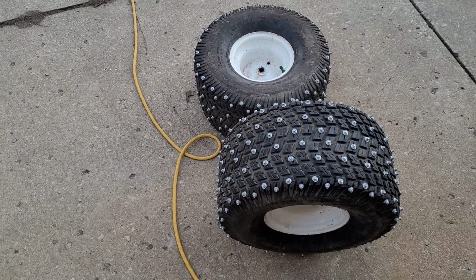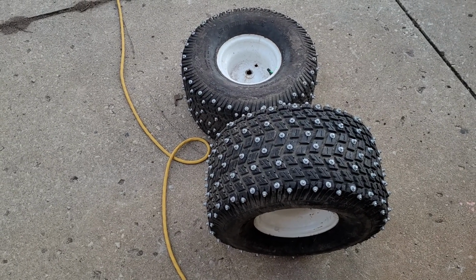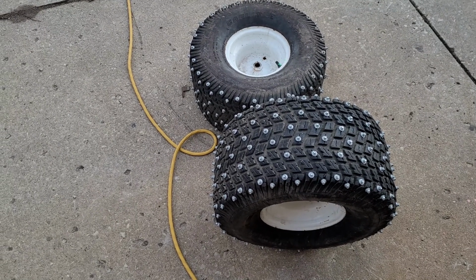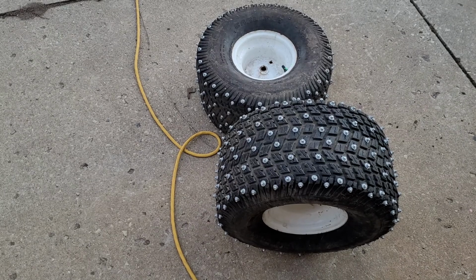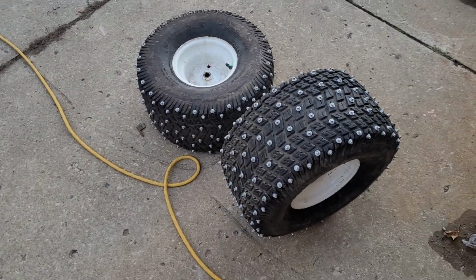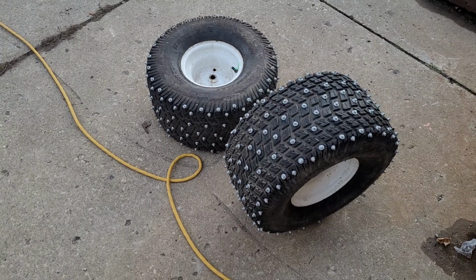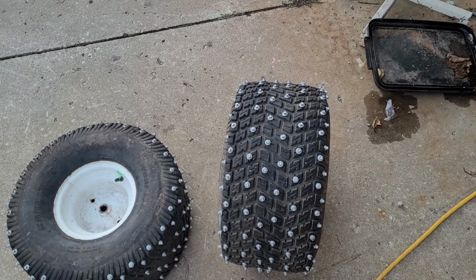The red Craftsman was parted out. The other Craftsman, I believe it was red as well, did end up getting resold. But these tires, I kept off the red smaller machine, which was an LT something, and that's actually who these tires originally came from. So these ones here are the new design. I'll put both tires side by side to show you the difference between them.